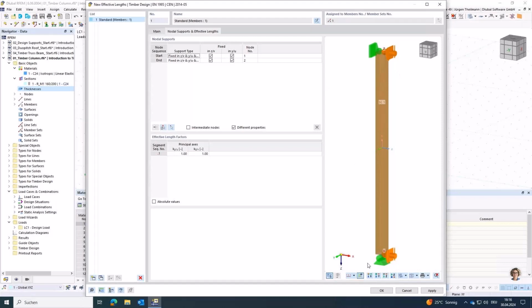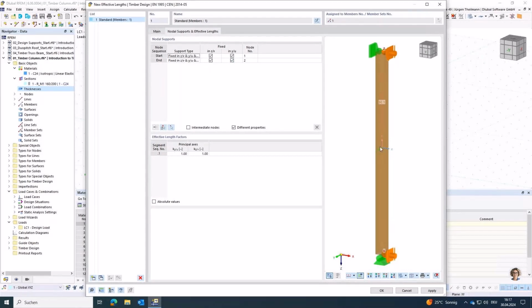So at the bottom, this is okay with the standardized fixation in both local axes Z and Y. But on top, you know that this global nodal support is just in X direction and not in Y direction. So we need to release that nodal support in the Y direction as well. I check the global coordinate system with the local coordinate system of our member, because the local coordinate system gives us the directions for our supports for these effective lengths.